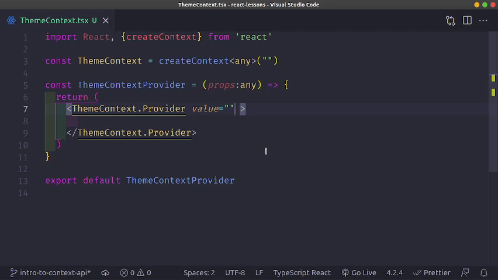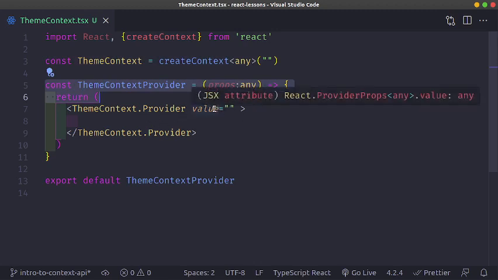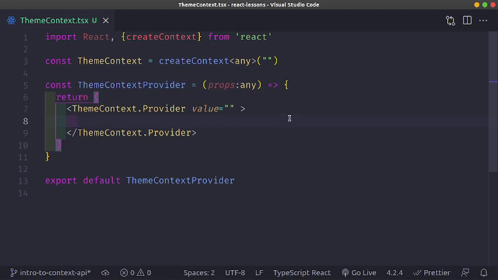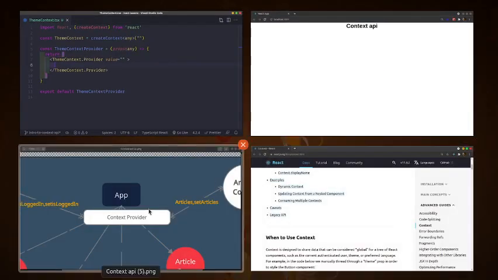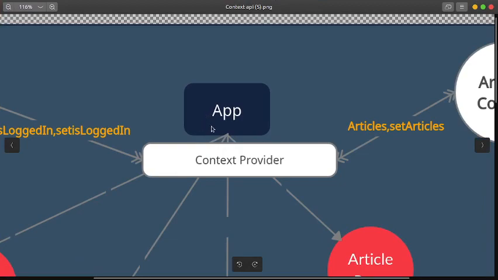So this is the whole gist of it. You create a context, then you create a provider. This provider takes in some values. Values are going to be important because these values are what I want to be the data. Then the last bit of it is I'm going to enclose this theme context provider in my root. I'm going to put it at the top of my app.